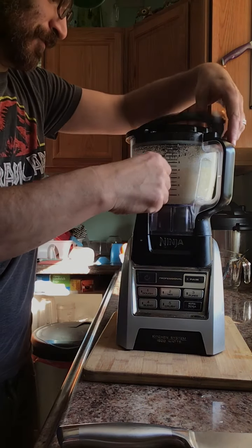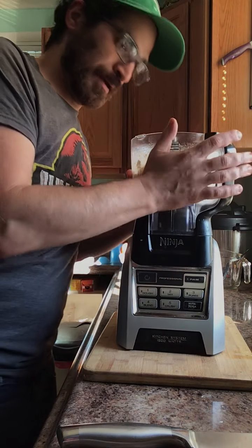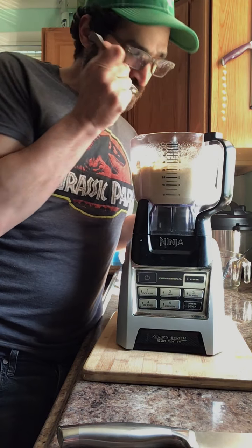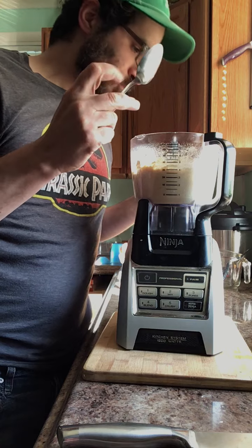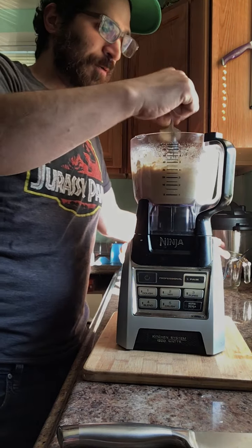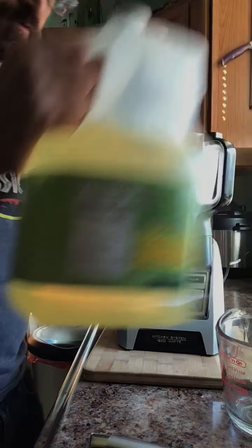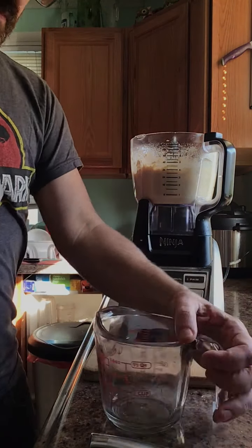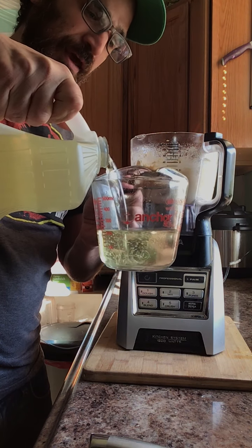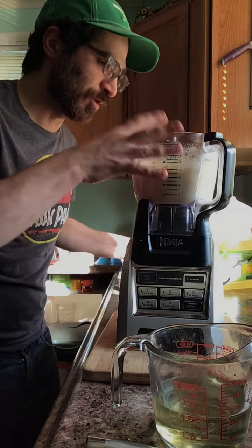It's nice and incorporated now. Let's taste it. Let's see if we need to do anything else. Flavor's good, but it's a little thick, so we're going to do a little bit more oil. When you get hummus in the Middle East, where it originated, it's not thick like ours is here — it's pretty thin. I'm probably not going to do it that thin, but I'm going to do it a little thinner than this.